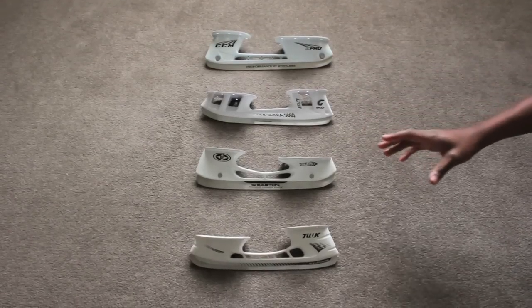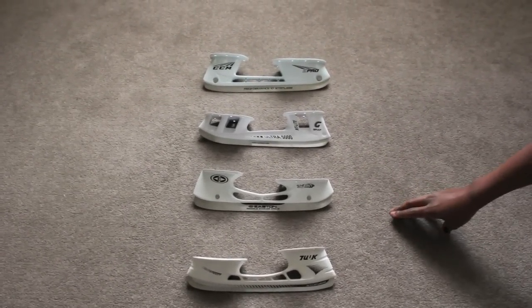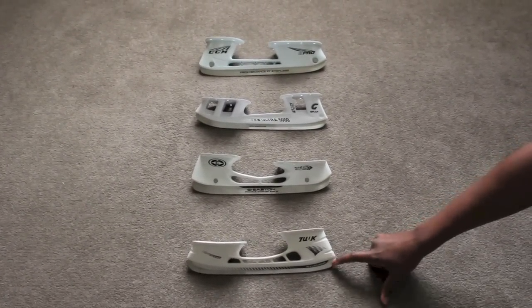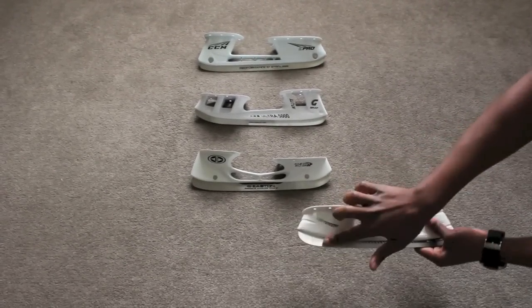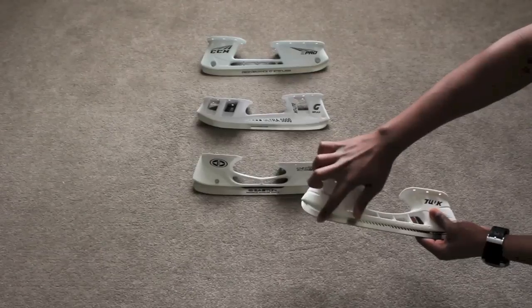The different shapes of the blades can be very important to different kinds of skaters, especially if you're into freestyle or extreme skating. The shape of the blade can either allow you to do tricks or restrict you from doing certain tricks. Personally, I like to have a nice square-shaped heel of the blade, and also a nice square-shaped toe. I don't like the toe to cut straight up with a very smooth finish. I like it to stick out a little bit.